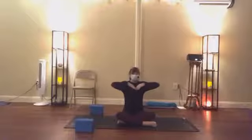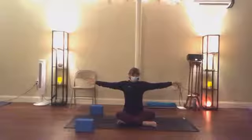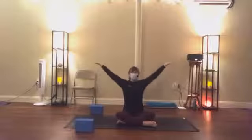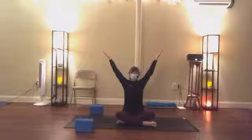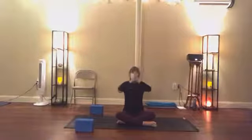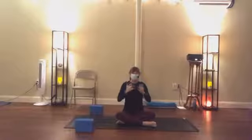And then release and let the arms come straight out from your shoulders here. Turn your palms up. And then we'll inhale both arms all the way into a wide V. Let your pinkies turn towards each other. Drop your shoulders down. Feel that lift of the belly. And on the exhale, bringing your hands right down in front of your chest, in front of your heart. We're going to unfold our arms.